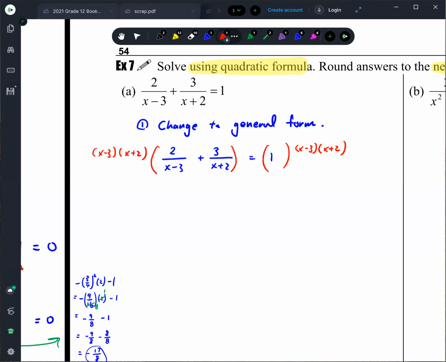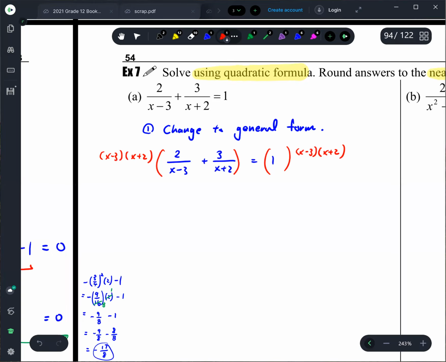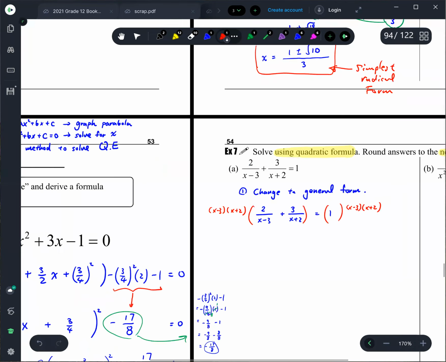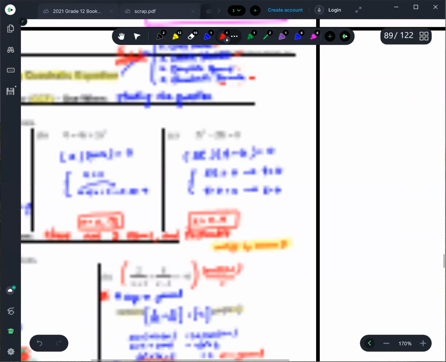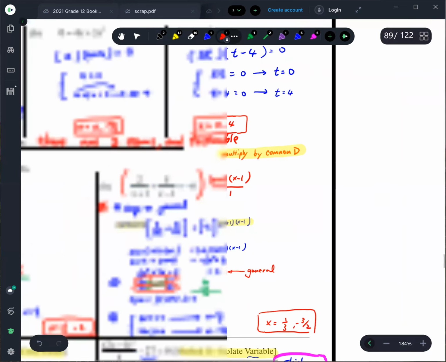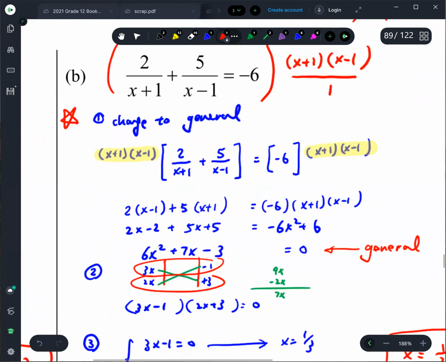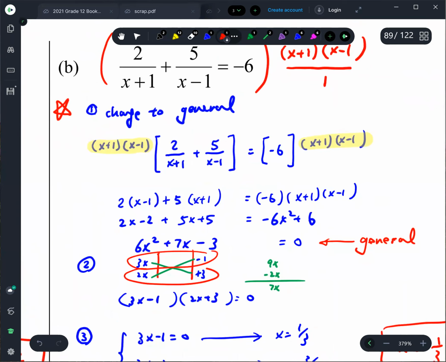Mr. Jason, I have a question. How do you times it in? Like on the left, the common denominator for the left side? Okay, so let's go back up. Let's learn something from here. Do you see that we multiply the left side by x plus 1, x minus 1, right? Yeah. It's just that I don't know how to write the final result.